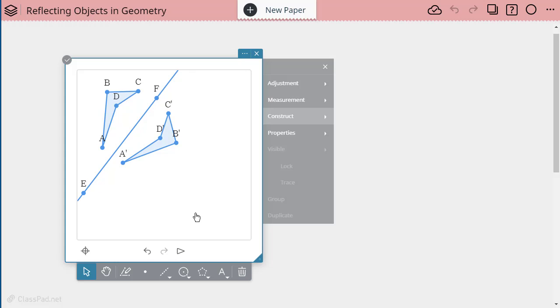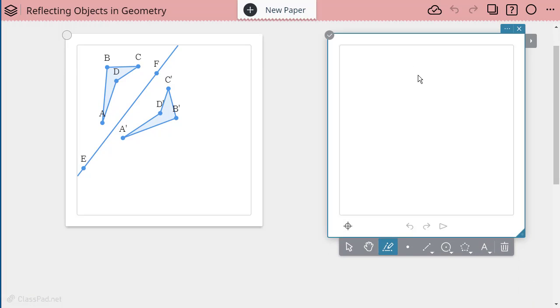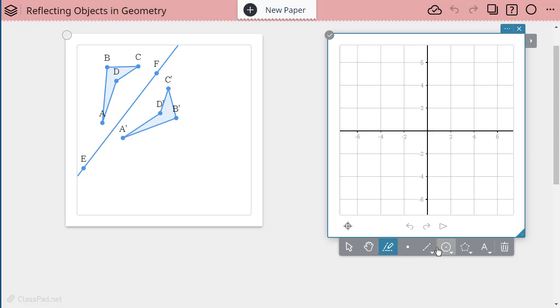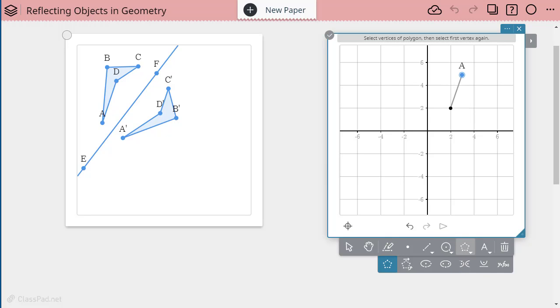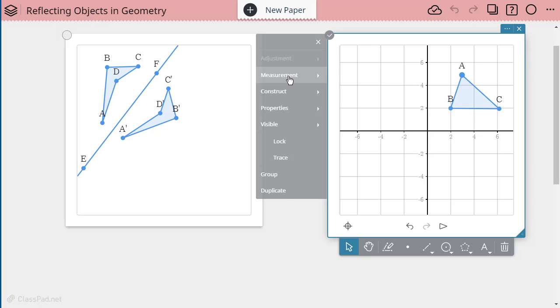Now let's say you wanted to add a coordinate grid to it. So let's look at another example where we're going to add the coordinate grid. So I'm going to put the grid on, and I'm going to have my axes. Let's number them because a lot of times we're working with rigid transformations, right? So again, let's make an object. Let's start it on a different side here. And let's measure one coordinate because maybe we're trying to figure out our properties. So I'm just going to click A and measure the coordinates, and that will put them right near there.